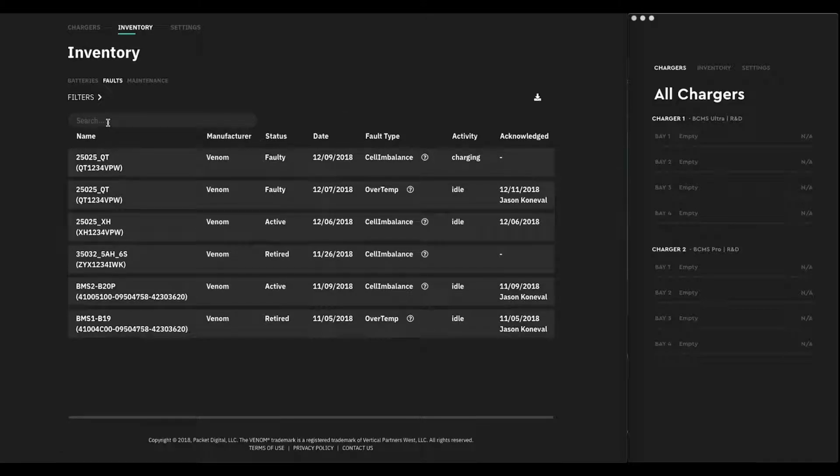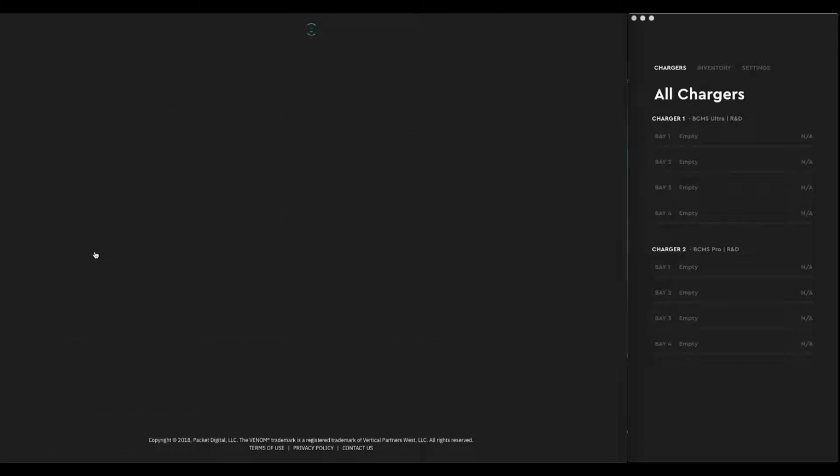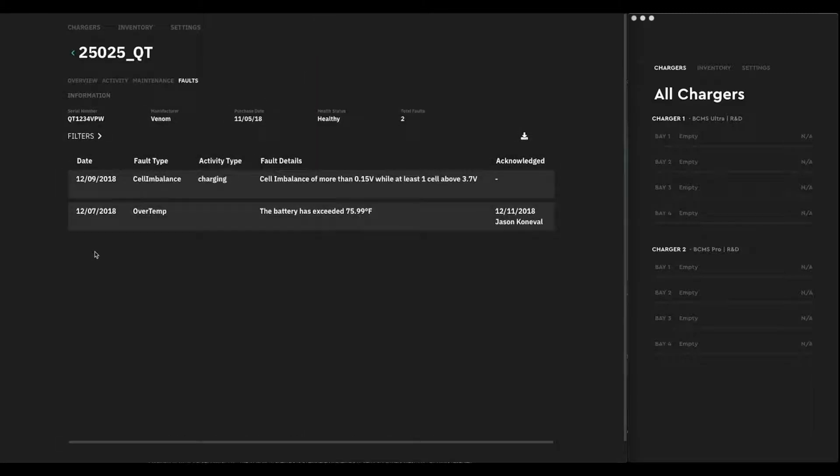For this report, we also include a search feature which can be used to locate data for a specific battery by starting to type either the battery name or the battery serial number. Additionally, the column headers provide us with the means for sorting the data being viewed. Also, by clicking on the battery name, we are directed to the fault report for the battery chosen, which provides greater detail than the summary report we were just viewing.